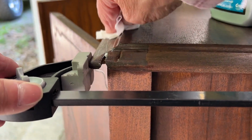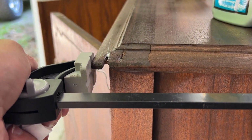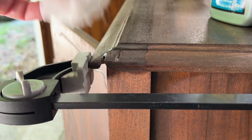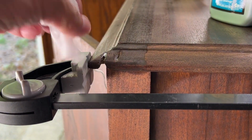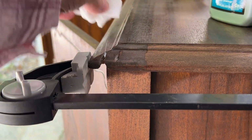If this piece was in better condition, there might have been some other things I could have done with it. It was a nice piece at one time. Beautiful mahogany that somebody just didn't care for.